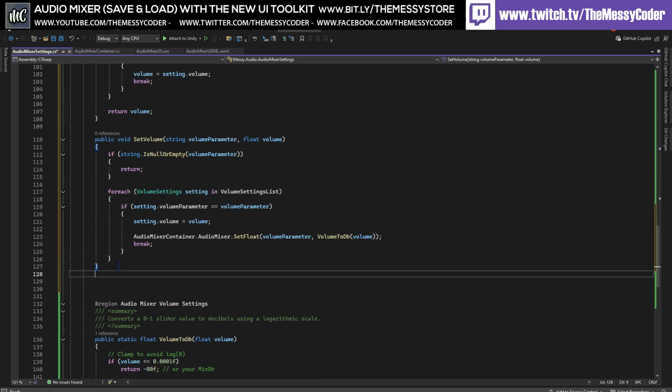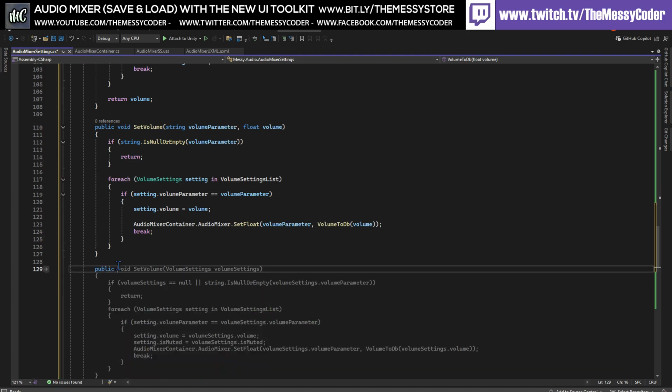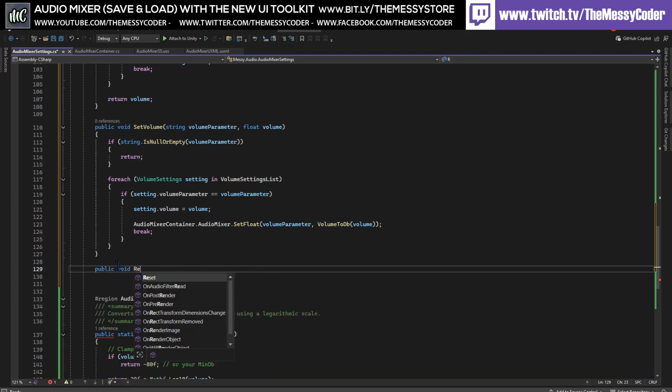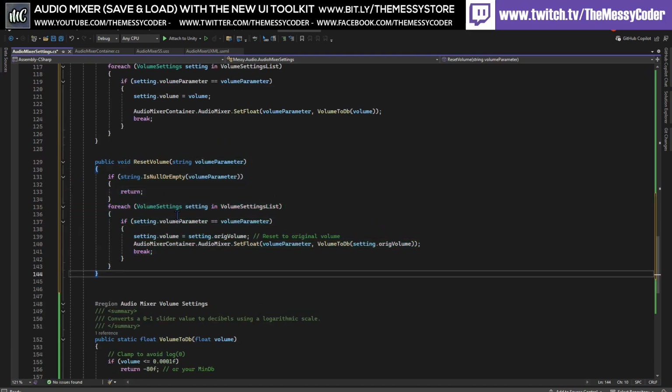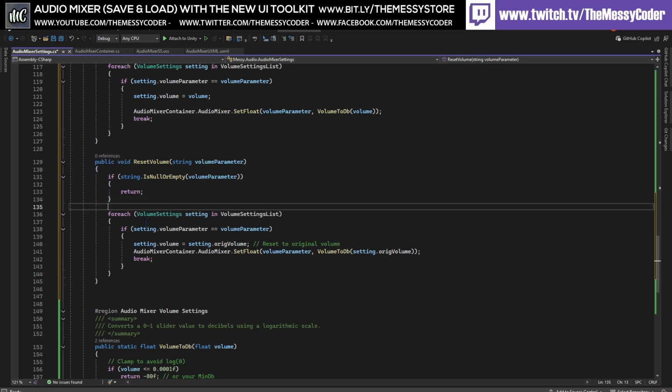What about resetting the volume? Well, you know what to do, because we need to have a method for void reset volume. And let's see what it came up with. Again, a bit of error handling, which we wanted to do. Now another for each. Again, you could have used the find if you wanted. So is it the same value? Then we want to do stuff. So aha. Now, not exactly what I was going to say.